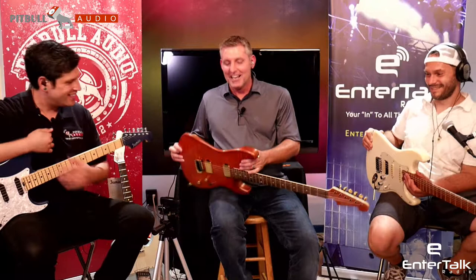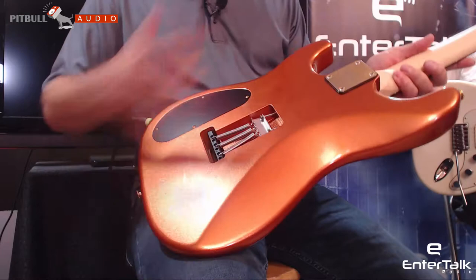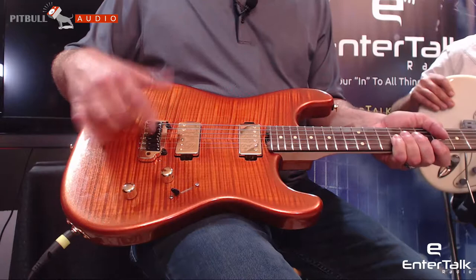So we wanted to take that beautiful top wood, and rather than just making it look like grandma's coffee table on the back with a stain and a clear on it, we wanted to have some really super killer pearl. So this is Copperhead, this is beautiful. If this guitar were fully painted in the pearl, it would be just a killer color. And then we carry that through up into the headstock on all of the limited models as well. And then we're running Hipshot hardware, say for Floyd equipped guitars, but on the two-points, we're running the Hipshot contour bridge and the open back locking tuners.